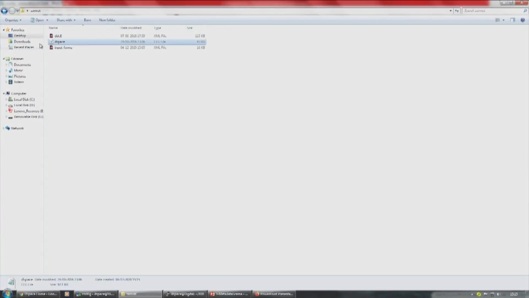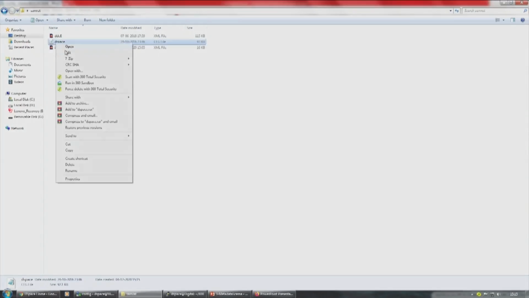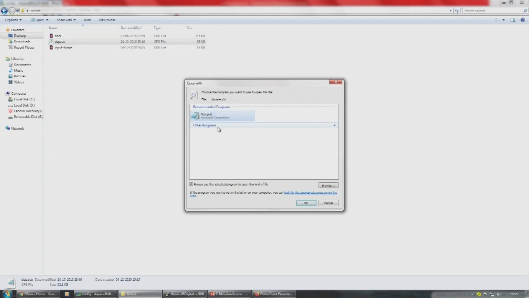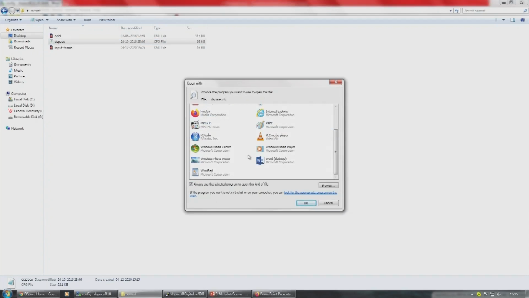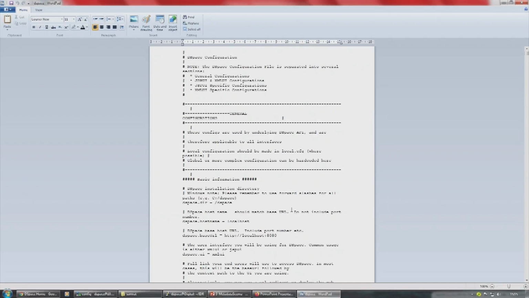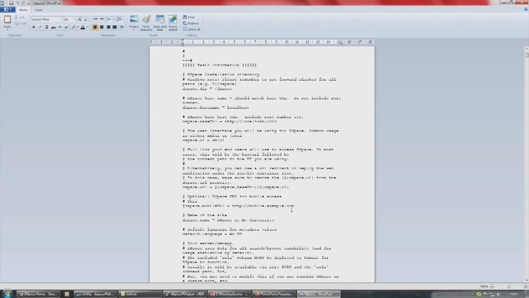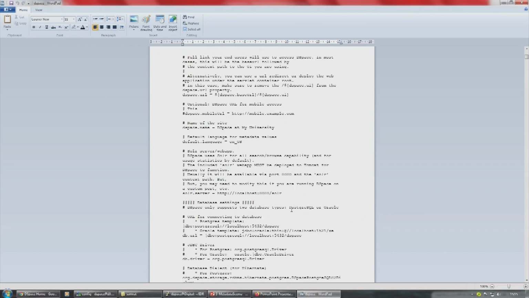If you open it in Notepad, it will be mixed up, so it is better to open it in WordPad. You will get it in a formatted way.